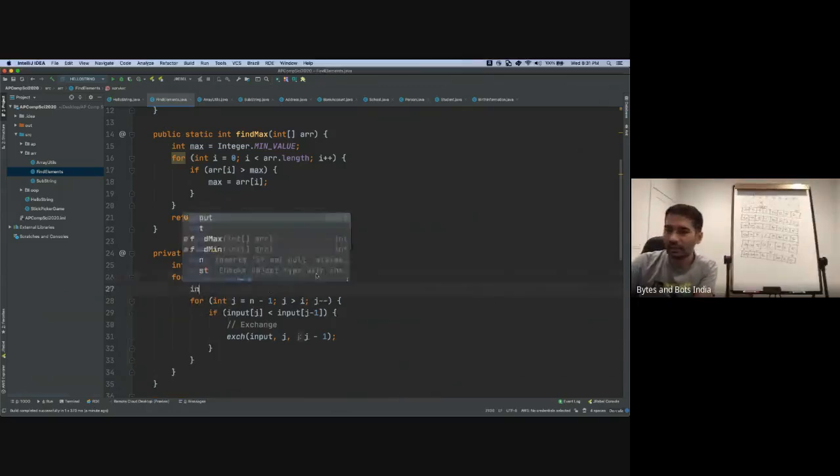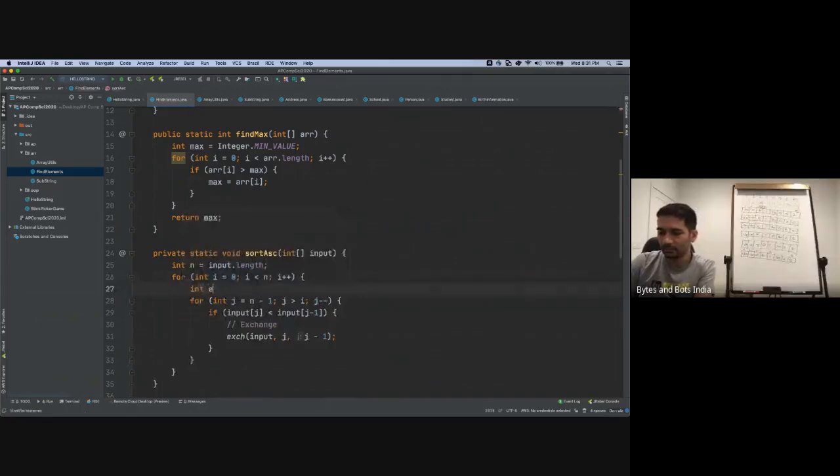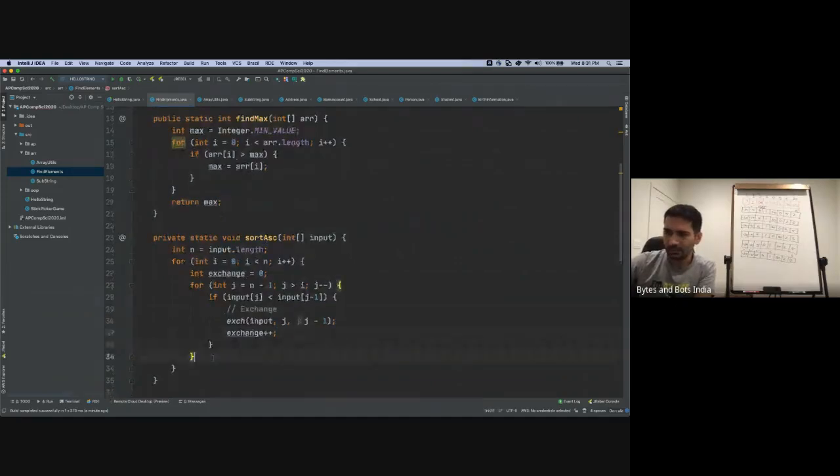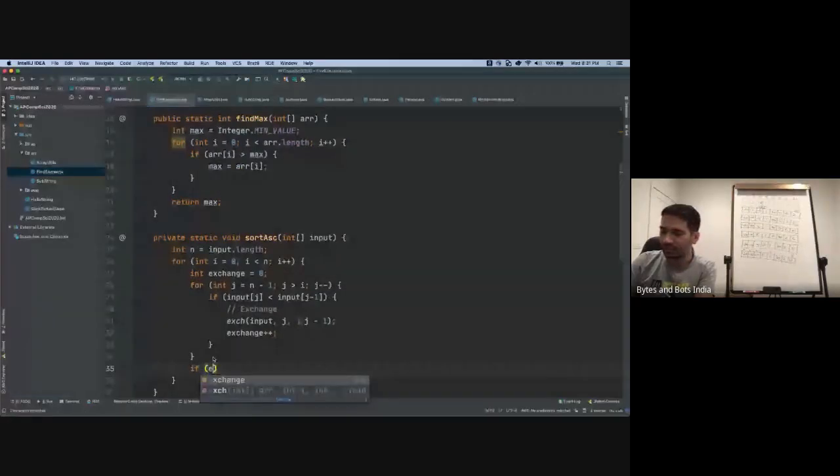So we'll say change is equal to 0, and every time we do an exchange, we'll say exchange plus plus. But if we have not exchanged anything, which happens when the array is already sorted, then we know the array is already sorted.